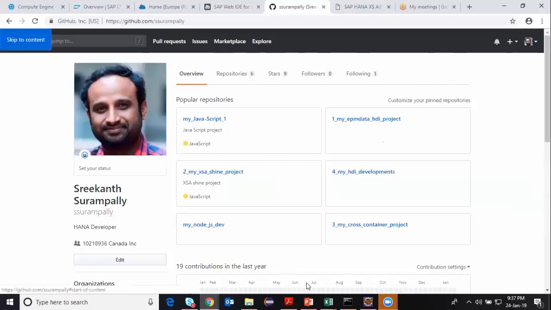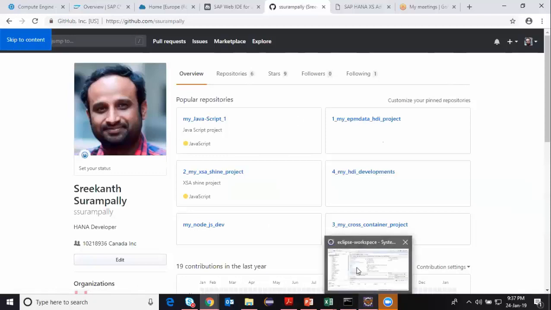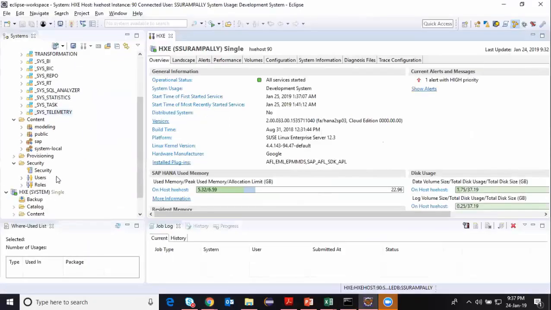Because there used to be so many issues we used to get in Studio with the repository, especially when one person locks the object, and then we have to wait for that person to deploy or activate that and move it to the next system. Until then, we have to wait. We don't have to do all these things now. It's very powerful. You can take over other developers' objects and work without disturbing his work. You can just take a copy. There are so many features in GitHub. We'll go into that.